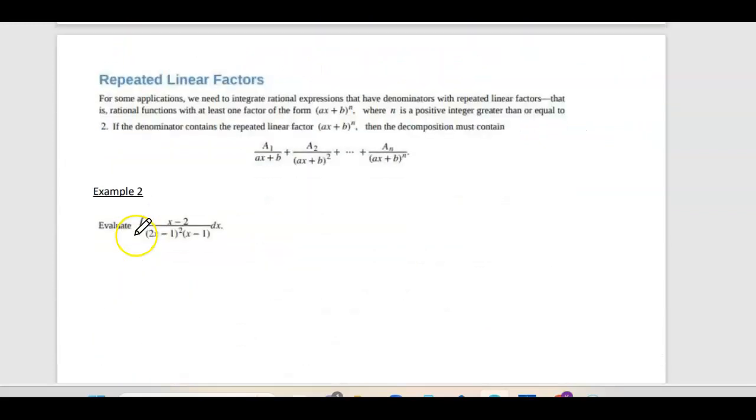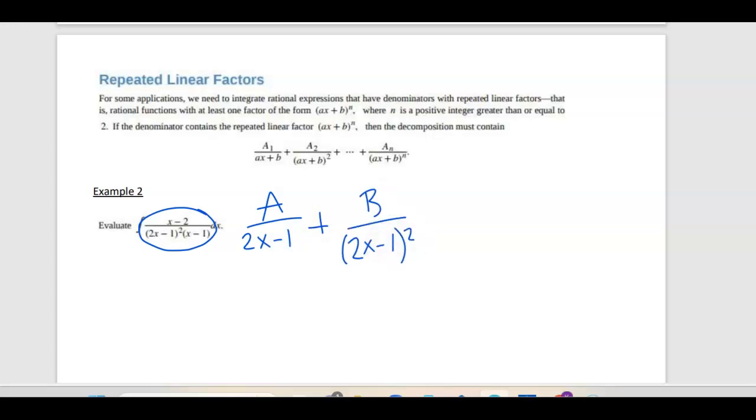Okay. All right, so what happens if you end up having a repeated linear factor? If you look here, I already have this in factored form for us, but it is possible that this rational function came from something that had just 2x minus 1, but then also another denominator that had 2x minus 1 squared. Because A times 2x minus 1 over 2x minus 1, you would end up getting that common denominator. So when you have a repeated linear term in your factors of your denominator, you have to include each factor level within your solving.